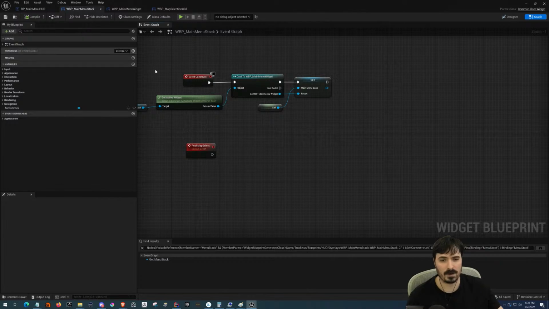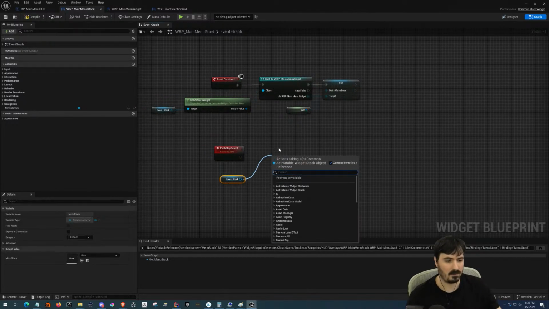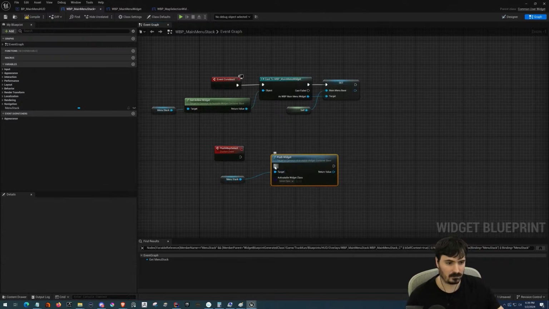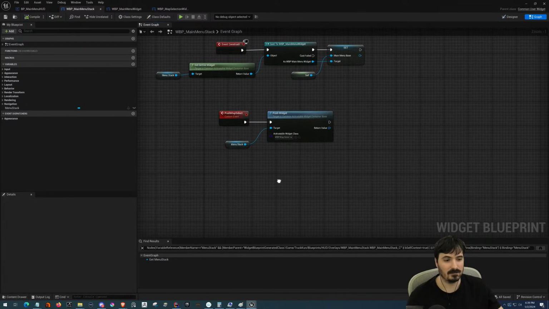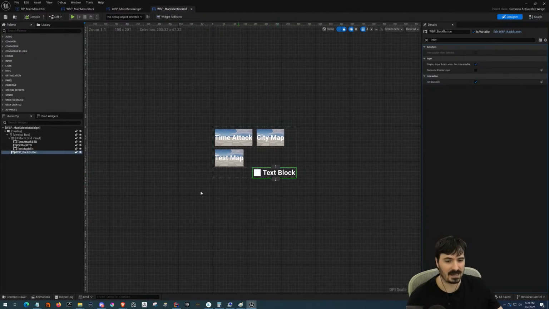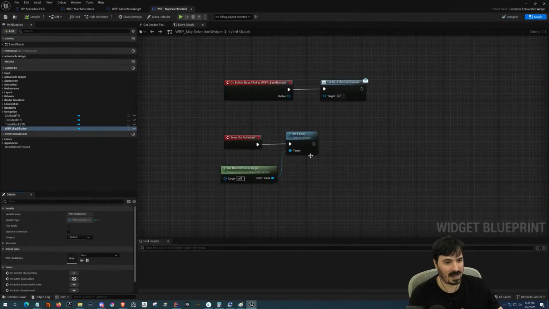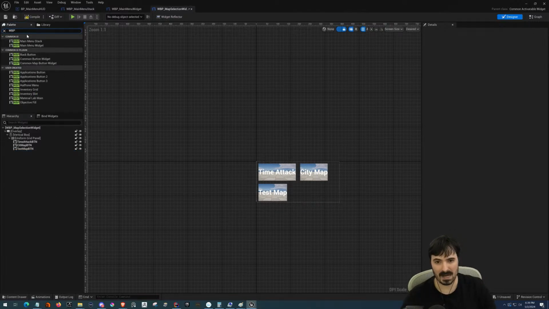Then here we would get this push. There. Then we'll have to do the same here with this text box here, which is of a type that I don't actually want it to be. So we're going to delete this. Doesn't matter. Then we're going to do button.